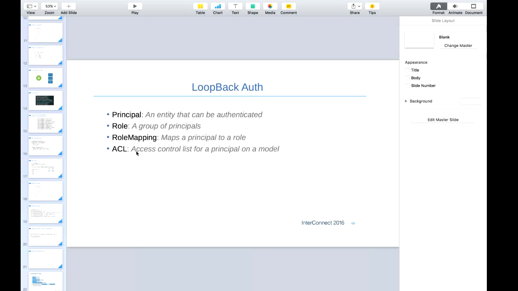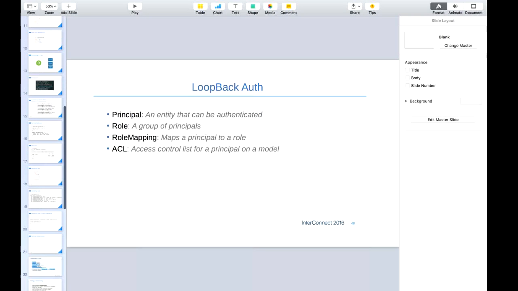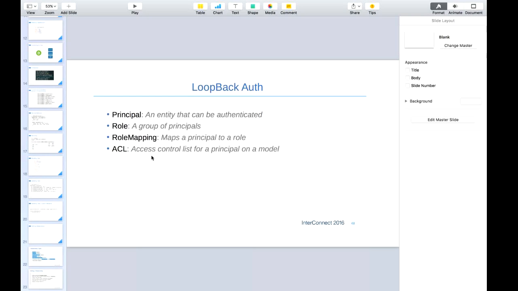So let me go through some of those briefly. What we're showing here is the different models, which are actually JavaScript classes, within the LoopBack authentication system. The important ones are role and ACL. Principal is just a way of identifying who the actual consumer is, who the person or the access token is representing.